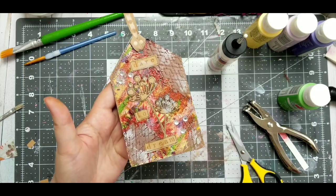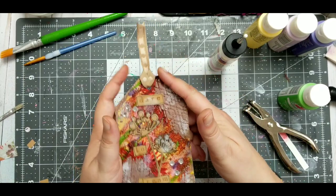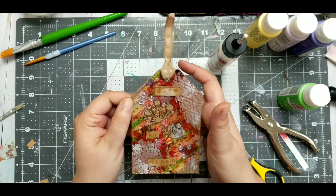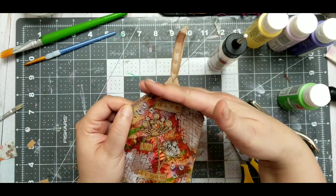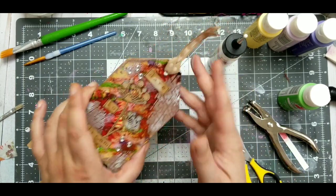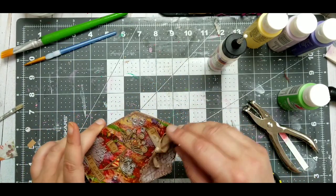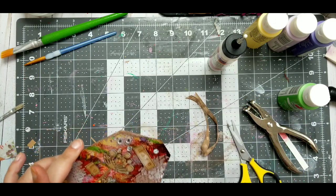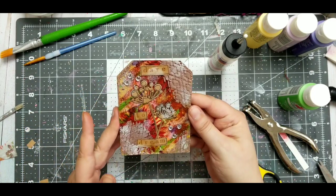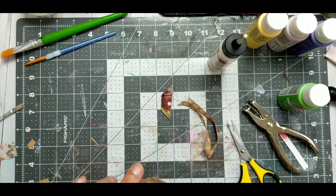I think the only thing that's wrong here, I see it, I just cut the ends too far. I should have had them a little more out there, but I cut it, so I cut it. I wonder if I should cut it off here and just attach the, let's do it, guys. Even though I said bye-bye already, I think this is better. This looks more like a tag. I just need to cut it a little bit more straight.